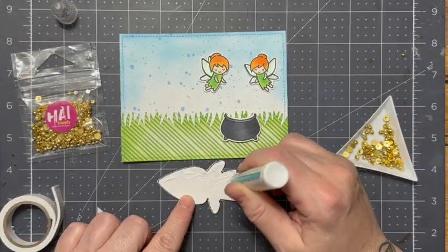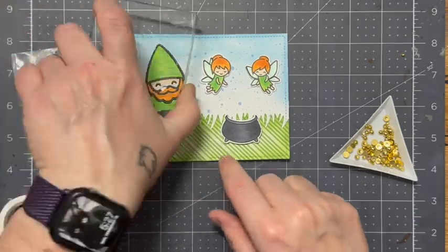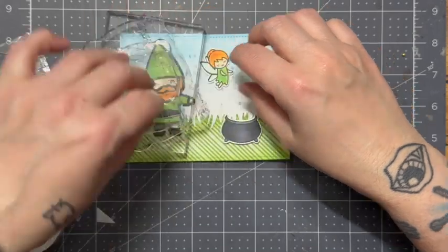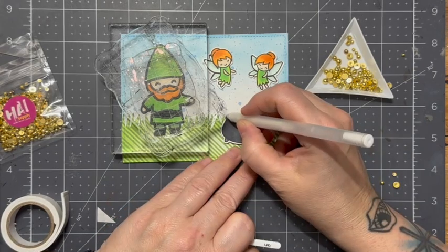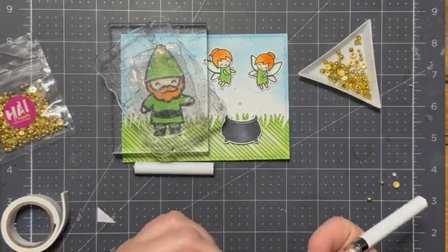So I've added a little foam tape to the back of the cauldron, and I'm going to add a little bit of glue to the back side of our gnome, and I'll glue him down here, and then he's got 2 of his little fairy friends there that we're going to just kind of leave there for a minute. And then we're going to take a little bit of this white jelly roll pen and clean up my edges because I did have a little bit of bleeding.